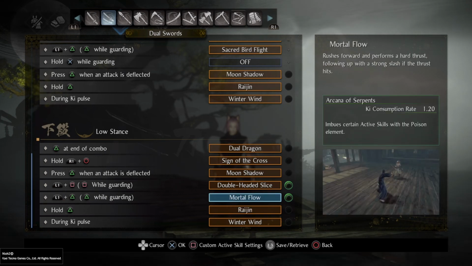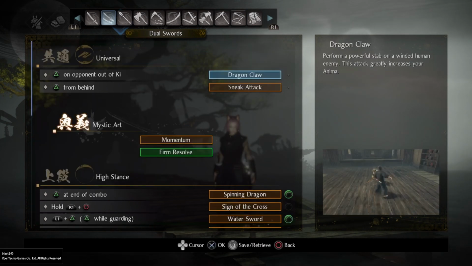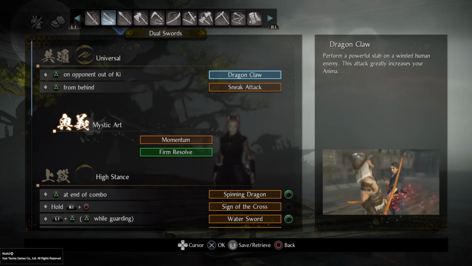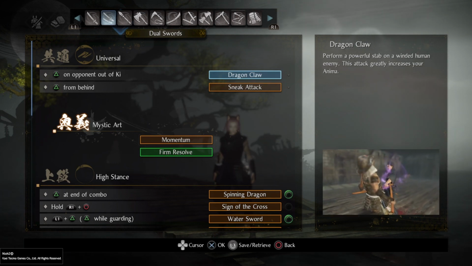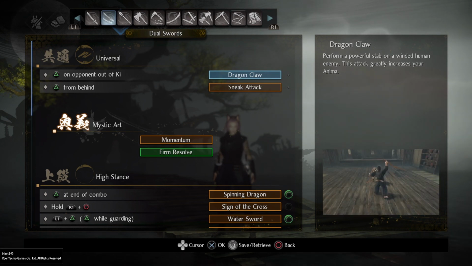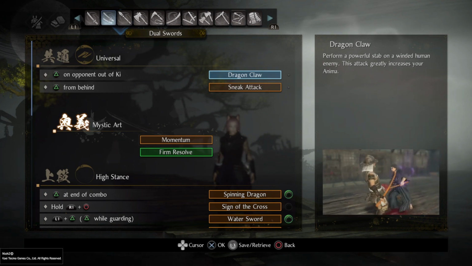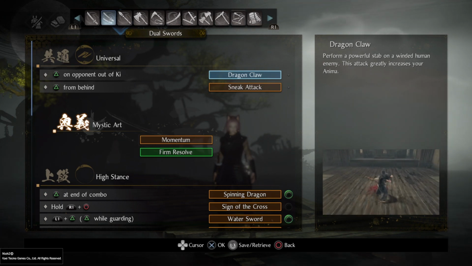I don't really use this weapon very often because, if you've seen me play, I don't use this weapon much because it just gets boring for me. Alright, and then Raijin, no other option, Winter Wind, no other option. And that's the whole skill set. There's really nothing else left for this weapon for me to talk about, honestly. If you use this weapon, I hope this helped you in any way, and that's the whole thing with dual swords.